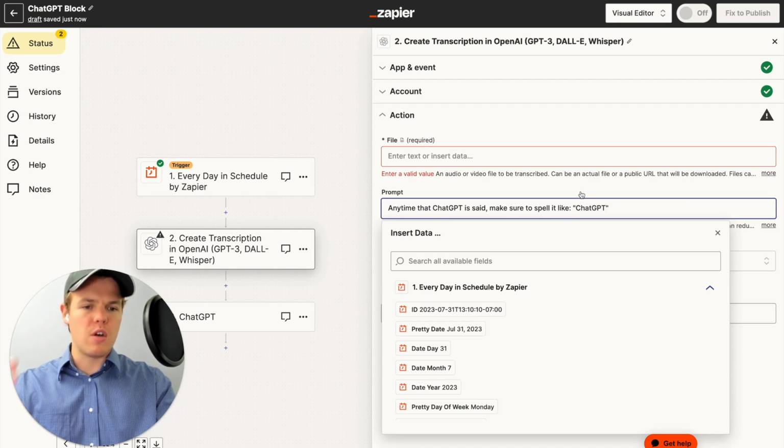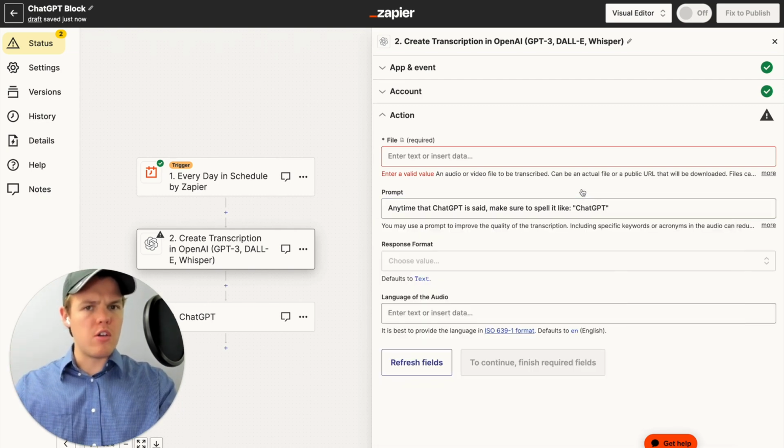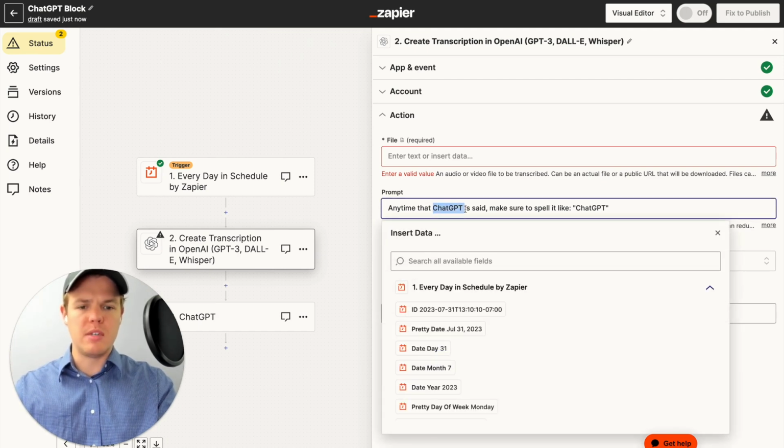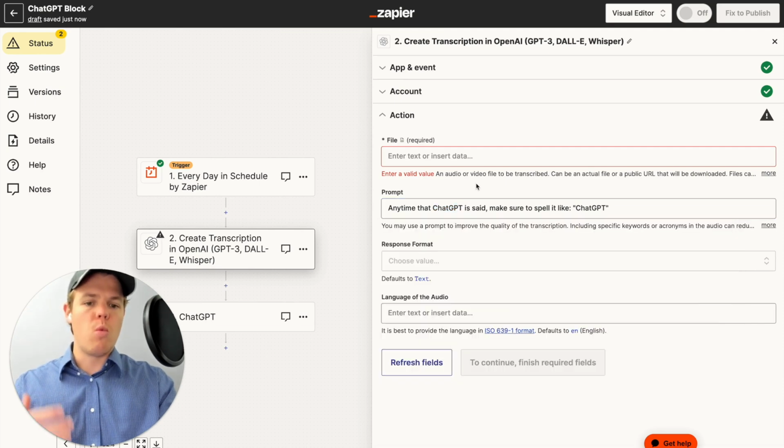Now, you might be asking yourself, well, Corbin, you just said that in the audio files, they don't actually spell it right. So how would it know that I'm referring to ChatGPT with the correct spelling? Well, this is smart enough where it would be able to interpret the CHADGBT, the misspellings, as close enough to ChatGPT that it would be able to reformat them to the correct output, which would be the correct spelling, ChatGPT.